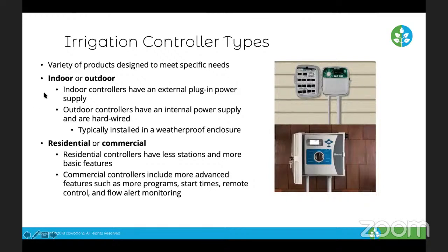Okay, perfect. So just really quick, irrigation controller types. We have indoor and outdoor controllers. Indoor controllers are a little less expensive because they don't have the covering and the weatherproofing. But if you're going to install an irrigation controller outside, maybe on the outside of your building or in the back of your yard, make sure that it's an outdoor.